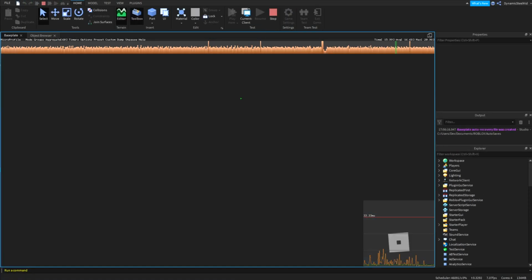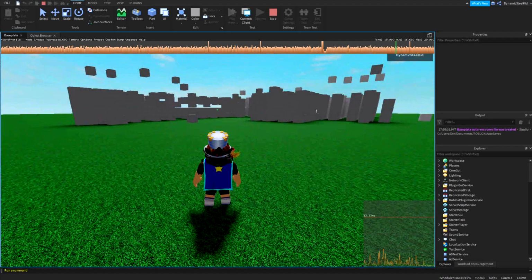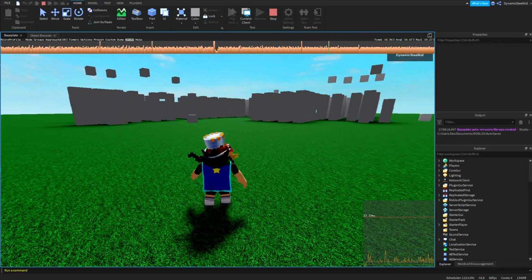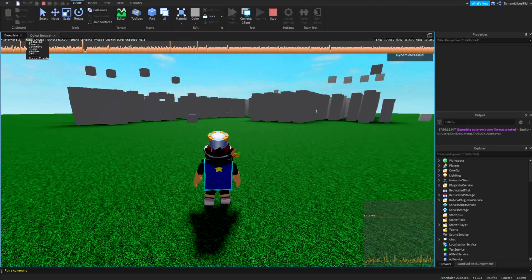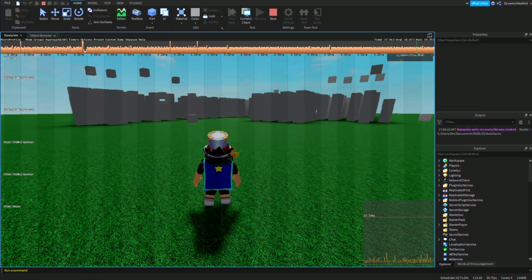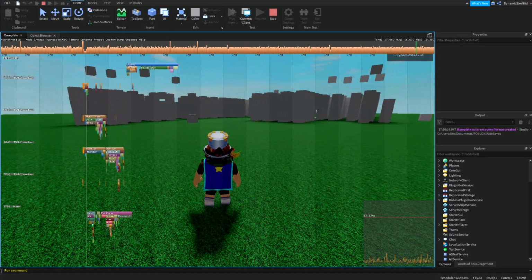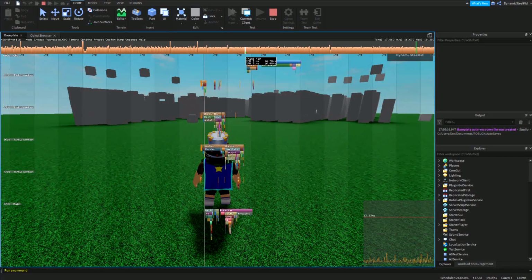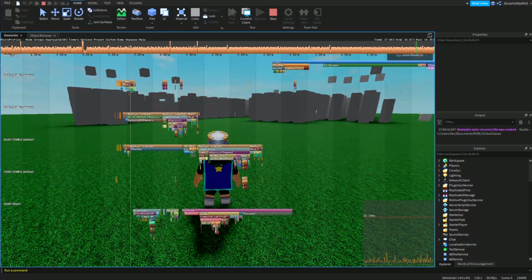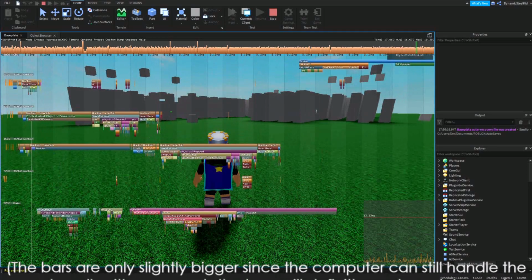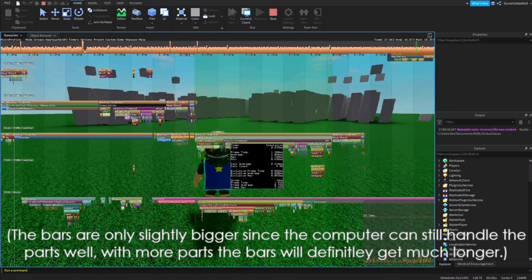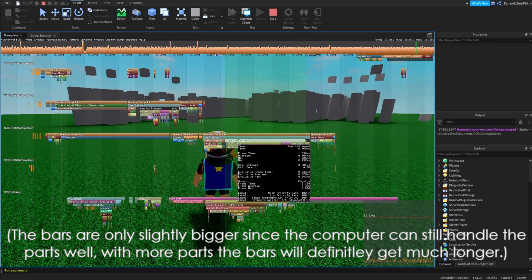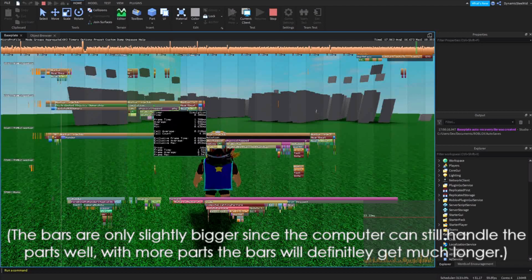So hopefully, if my game doesn't crash, you can see that things are falling, right? It's okay. But let's pause that again right there, go to mode, detailed again, and check on these frames. All right, right here. As you can see, there are some things that are actually longer here, if you haven't noticed. Things like simulation, or physics stepped, have gone a little longer.